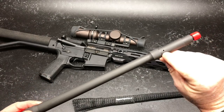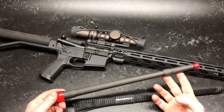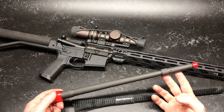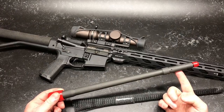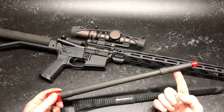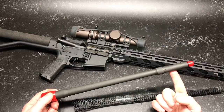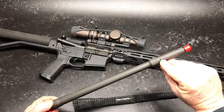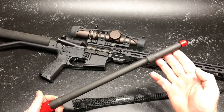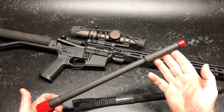One of the things I did find is the gas port hole was blocked. I called the folks over at Criterion this morning — just got this thing on Friday night. A young lady answered the phone, no automated messaging system. I told her the gas port on my barrel was blocked. She said she had an answer for me: during the last portion of the manufacturing process they plug the hole with a little BB to keep the nitride finish process from entering into the chrome-lined barrel. She said just take a pin, knock it right out and it should be fine. So I did and it worked.